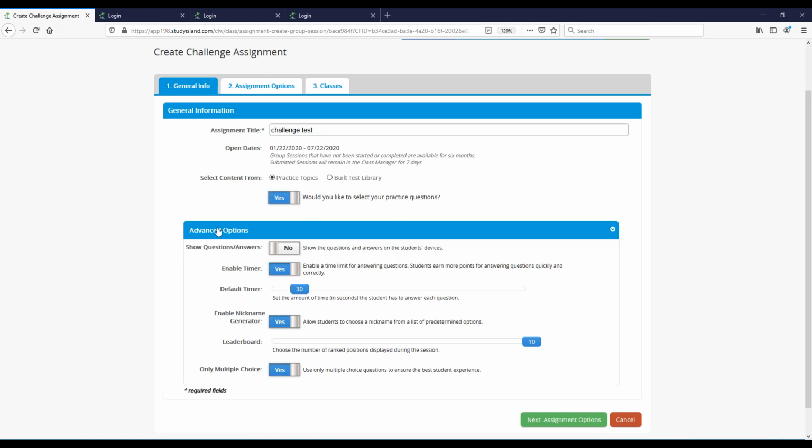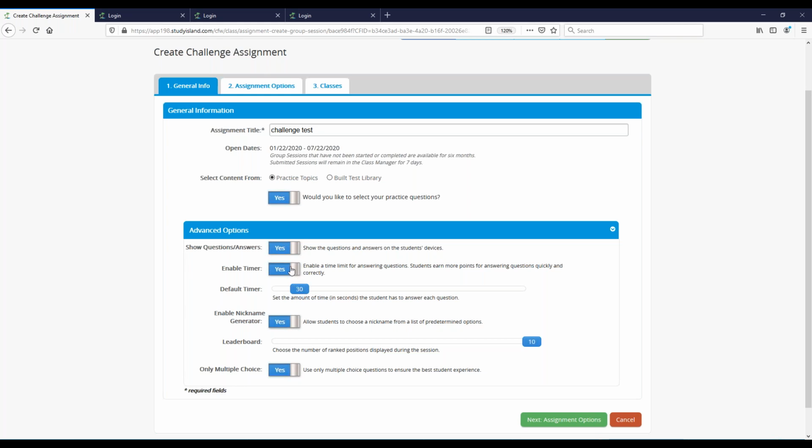the questions randomly. I can also choose whether to allow the questions to be shown on students' devices. For instance, if you use something like Kahoot, then students can only see the answer choices on their devices. With Study Island, you can allow them to see the question and the answer choices, which is great because you're going to have students in the back of the room who maybe can't see the screen. So that way that won't be a hindrance for them.